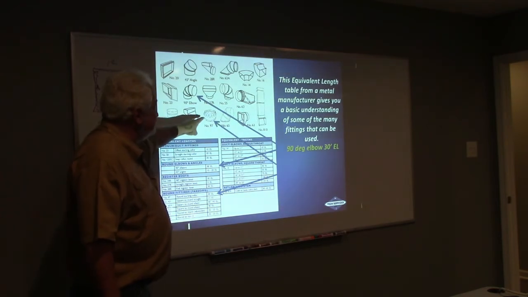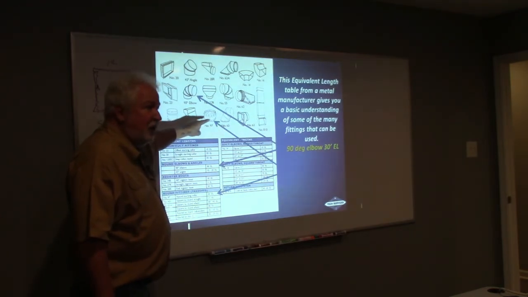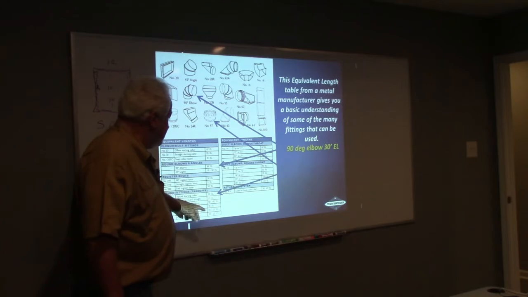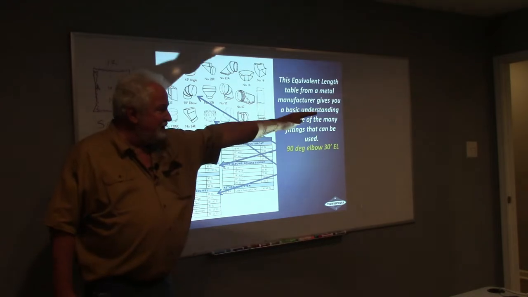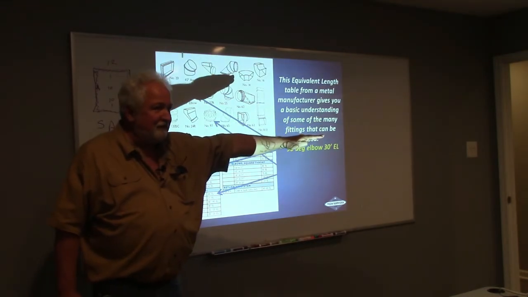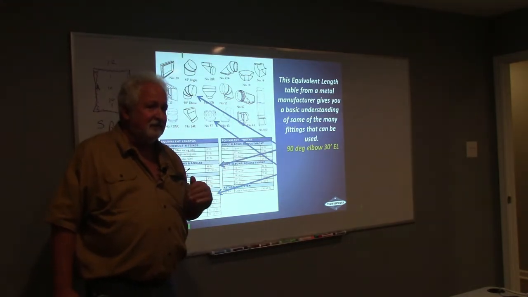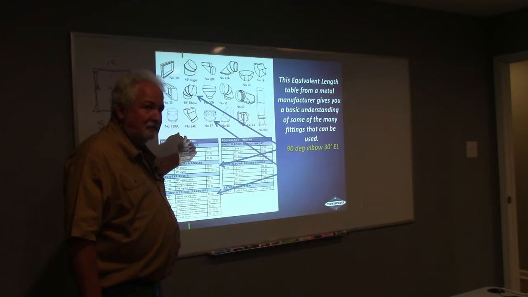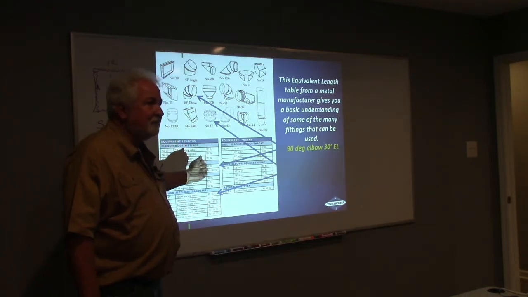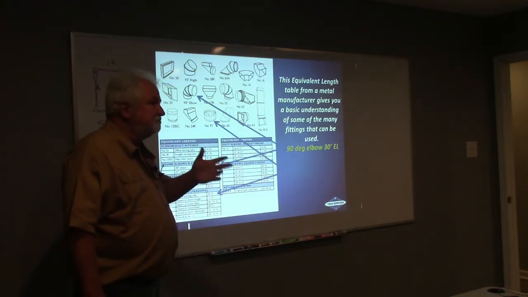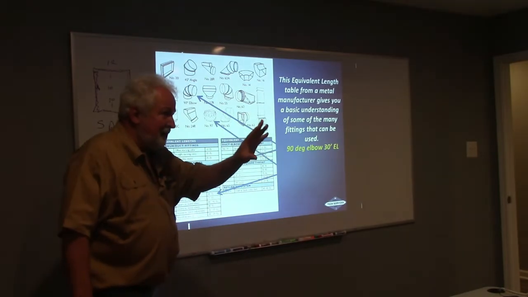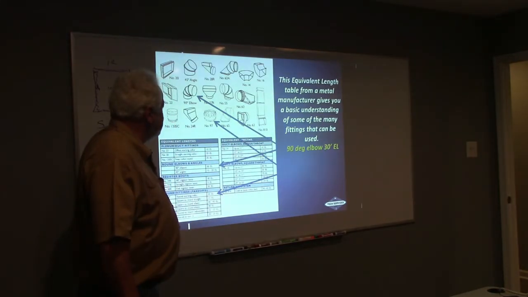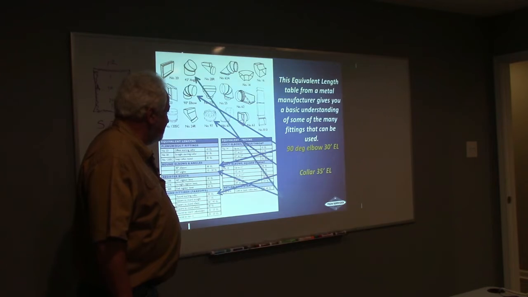If I have just a collar in there, it is equal to 35 feet of straight run. If I just ran a straight duct out for 35 feet, I'd have the same resistance that I'm going to have with that collar. Okay? The collar with a damper. We're going to get into splitting hairs at that point, so let's just go with collar and damper. All right, let's look at another one.